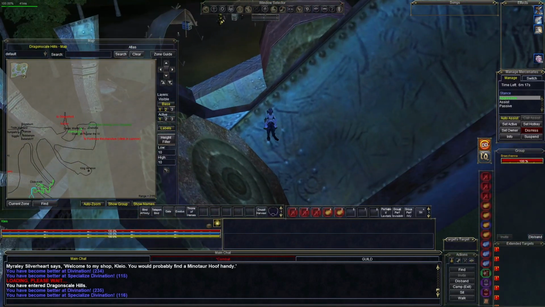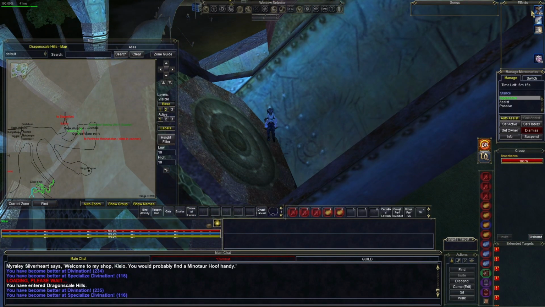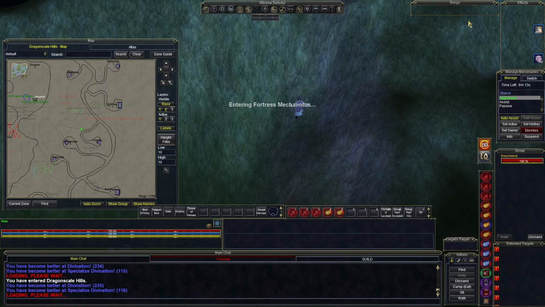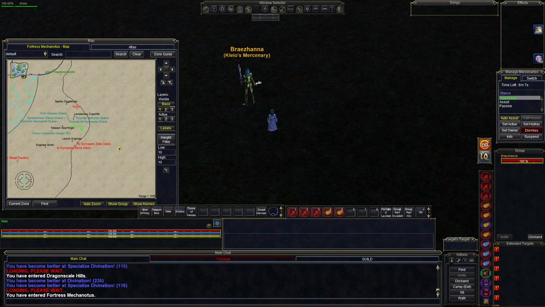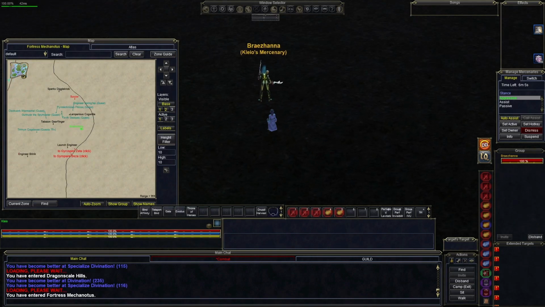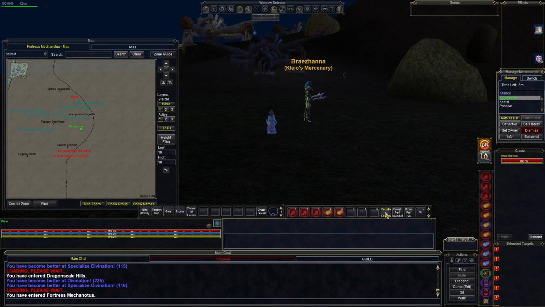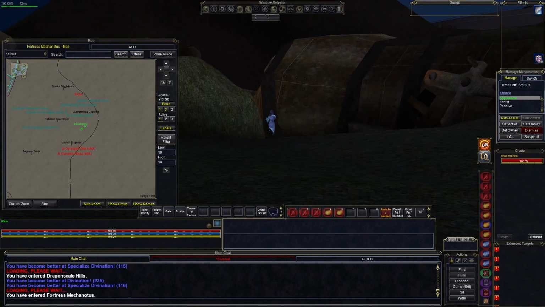Now, one thing to keep in mind, if you're here, you're not going to get shot over. Take off levitation like that, and boing, there you go. You're going to be flying over to Fortress Mechanicos. When you get to Fortress Mechanicos, you're going to land right here. There are two catapults you're going to use, Gyrospire Zeka and Beza. One of them faces one way and one faces the other way.